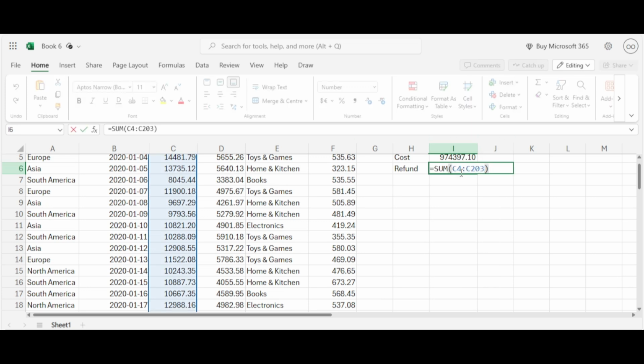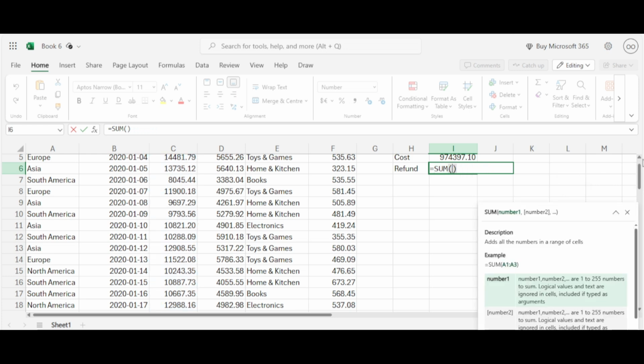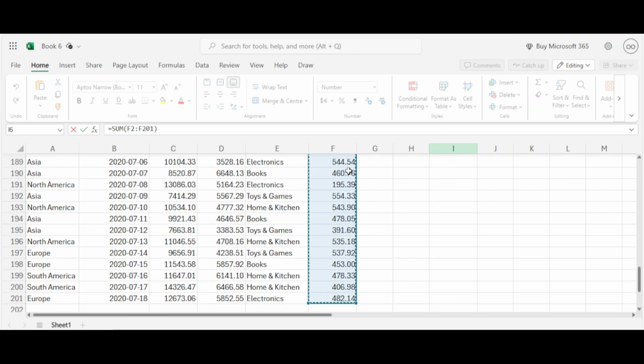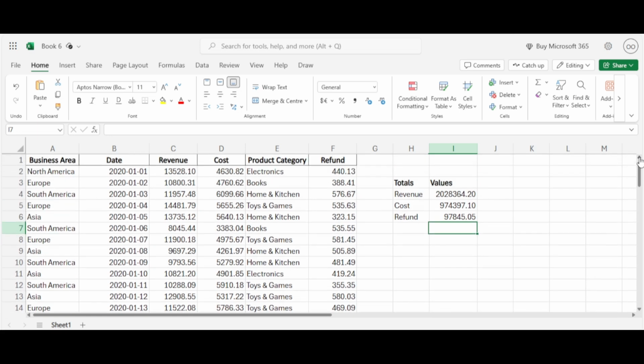Then we'll do the same for refund. So we'll delete this, and then come over to refund. As usual, Ctrl+Shift, downward arrow, enter, and there we have it. Now you can see that with the sum function, we've been able to get the totals for revenue, for cost, and refund. That is for the numeric variables that we have in our data set.